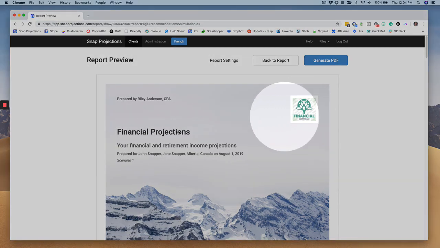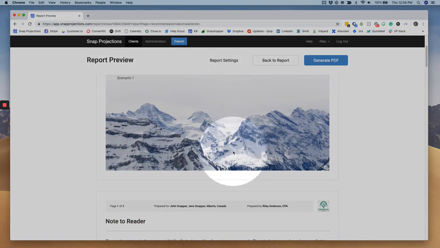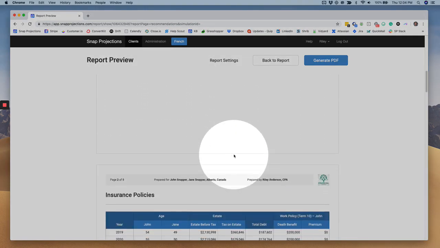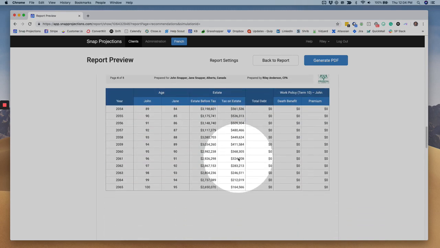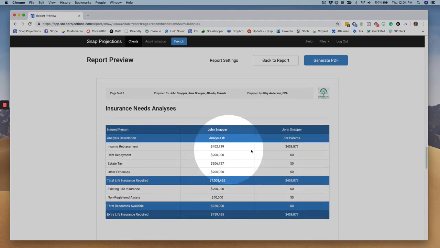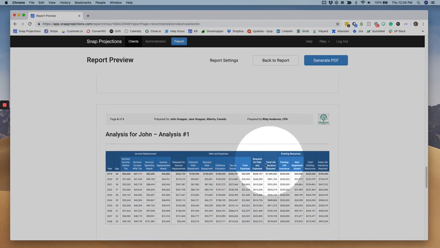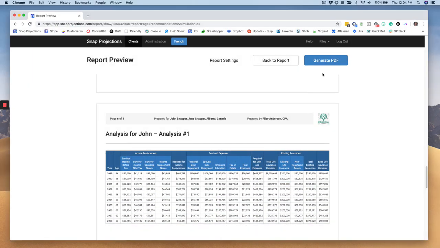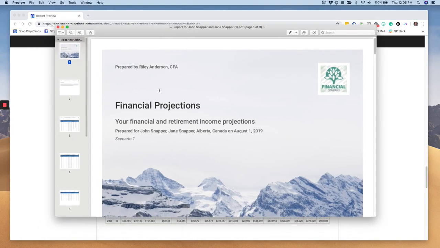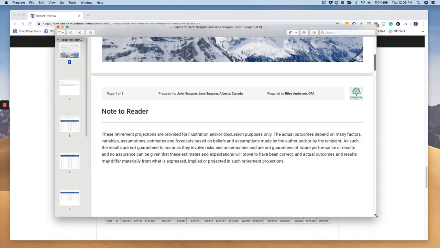Of course, we can change the logo and the name of the report in the background. That'll be our note to the reader, and then we'll have our details on the insurance. Here are our 2 options for the need, and here are the details of those needs going forward. We'll click Generate as PDF if everything looks good. Once this generates, we can download the PDF and have it available to print or just email to John right away, perhaps even while we're meeting with him. This will give you a quick preview of our report and what it looks like.